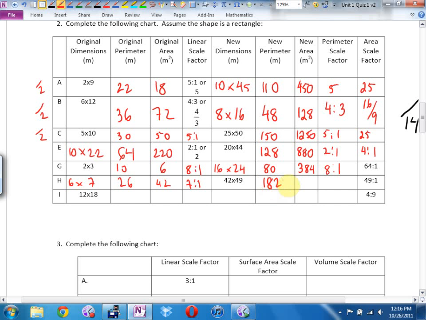Area, holy schmole, 42 times 50 would be 22,000. I'm going to go, am I right? Woo, Mr. Dueck. I got some game. Okay, perimeter scale factor, 701. Come on, admit it. Part of you is impressed there. I went 42 times 49 in my head. That's not bad. I cheated. I went 42 times 50 and then subtracted 42 because it's one less than that. My 50 times table, that I can do.